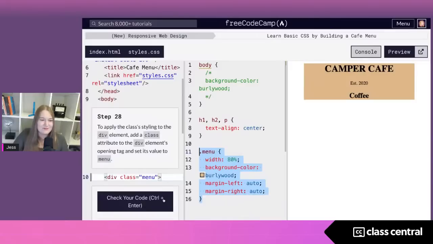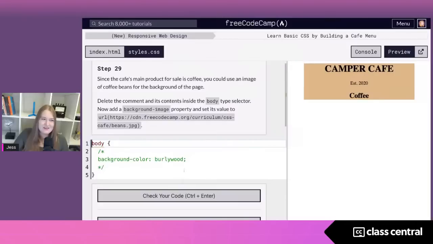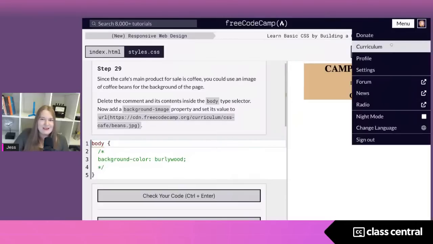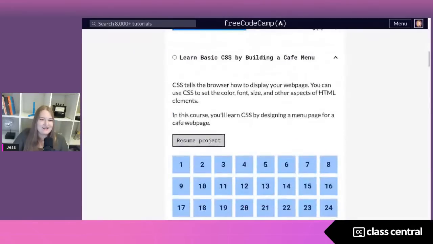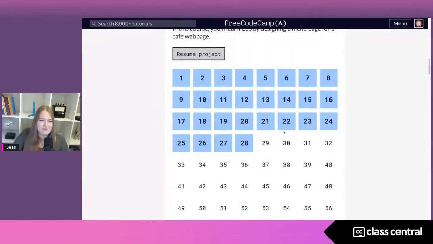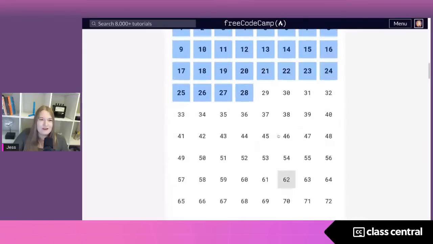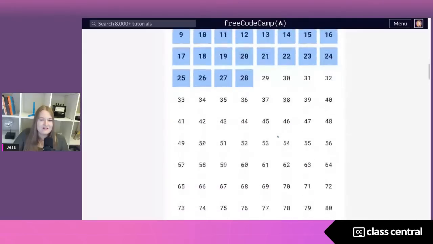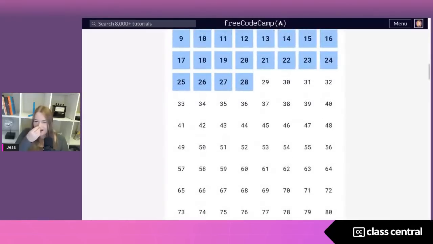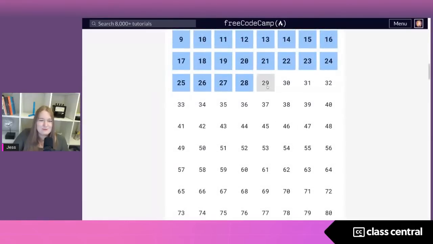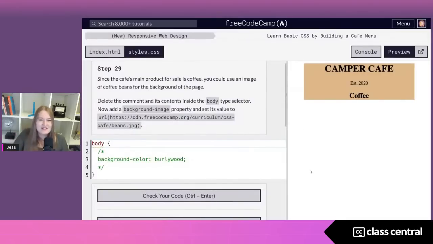That's super chill. I'm going to check our code. We're on step 29 now. I'm going to be evil, and I'm going to come to the curriculum. I'm just going to see how many steps there are all together. Oh, look at that, you all did all of those on your own. And don't worry if you didn't do them right away. Oh, dang. There's like 90 of these. Let's keep going a little bit. Oh, this is a really good question. Let's keep doing this for a little while then.